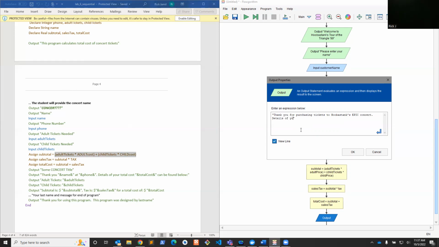Details of your total cost. Do you need quotes again? Let's try it without. And yeah, we probably do. Details of your total cost. Total cost can be found below.